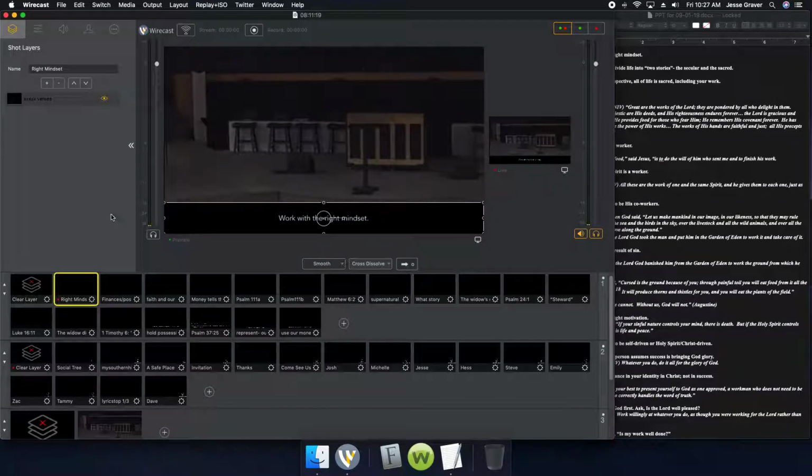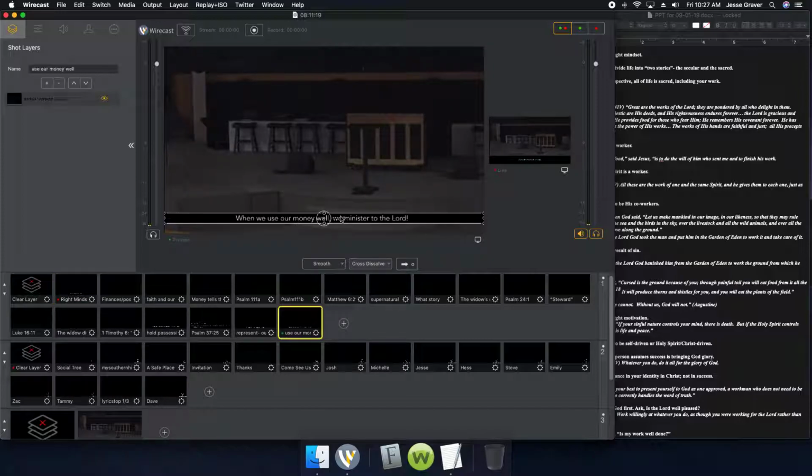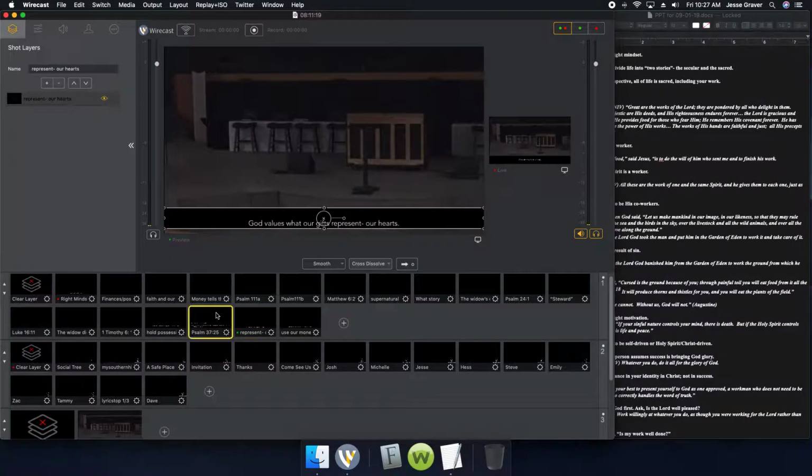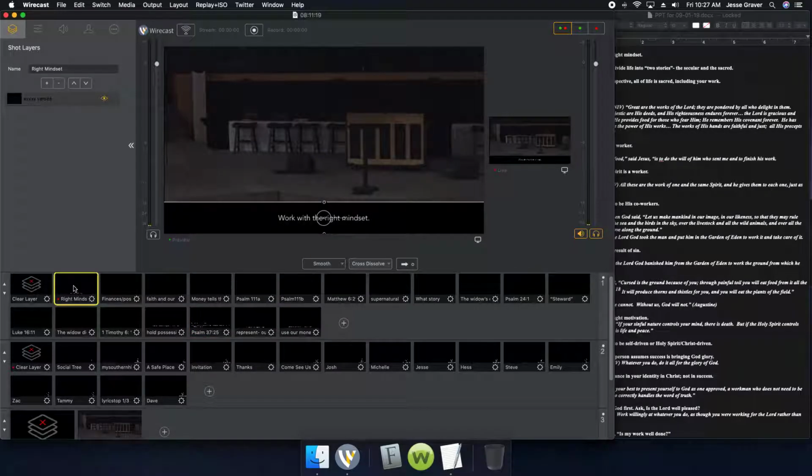What I recommend doing is making it a tiny bit bigger where the white bar disappears, so you don't see that. I'll make it a tiny bit bigger, make sure it's in the center, and make sure the white line at the bottom doesn't show, so that it's not spaced like this where we have a little bit of that peeking through. And so that one is good to go.